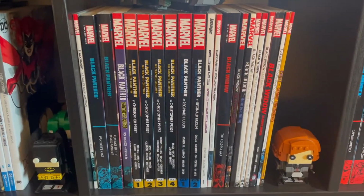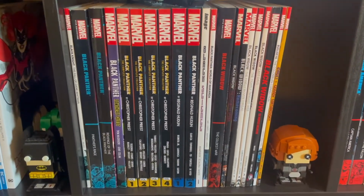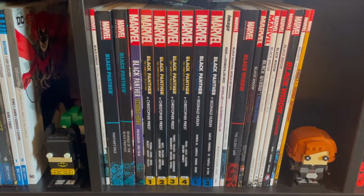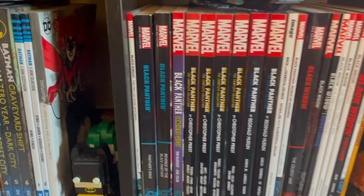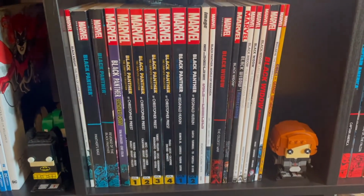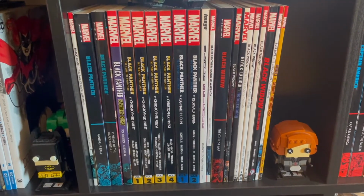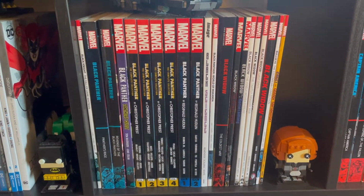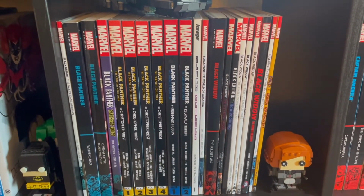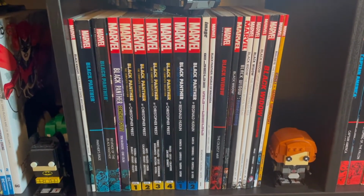My next shelf here is majority Black Panther with a little Black Knight paperback thrown in the front there. So we get Don McGregor's run on Black Panther, Jack Kirby's, Christopher Priest, Reginald Hudlin, and then we get some Black Widow stuff as well. A lot of Black Widow stuff as well. I really enjoy reading a lot of that.